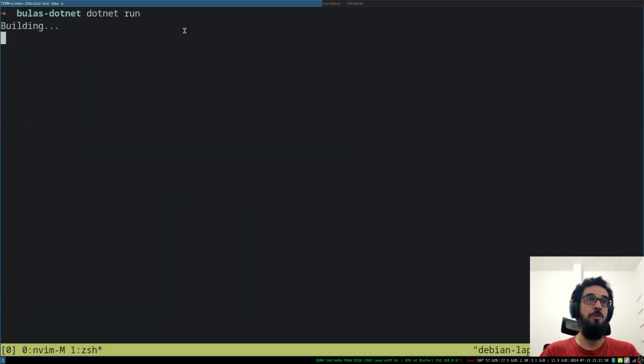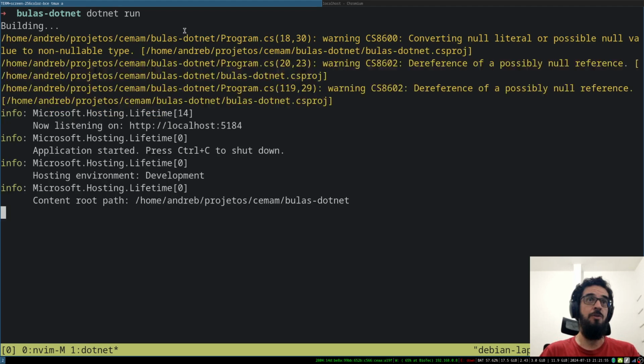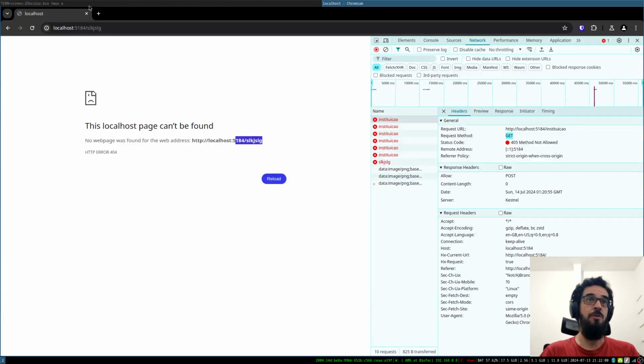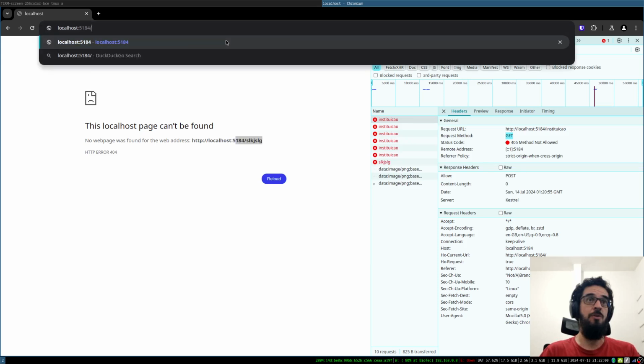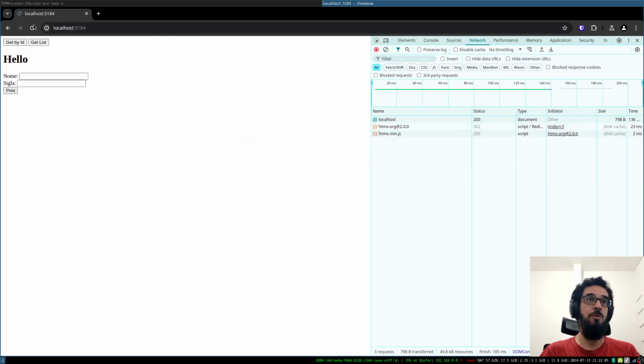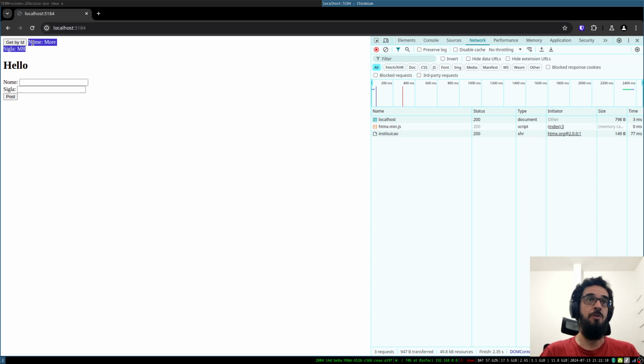Let's run it again. Okay. And let's go back here. Refresh a bunch of times just to be sure. Get list. Yes, here, we changed the button to this, which is what is returned from the backend.